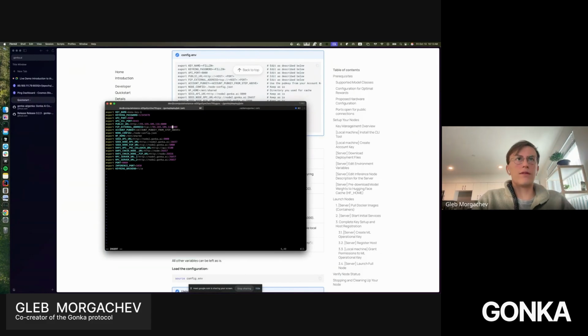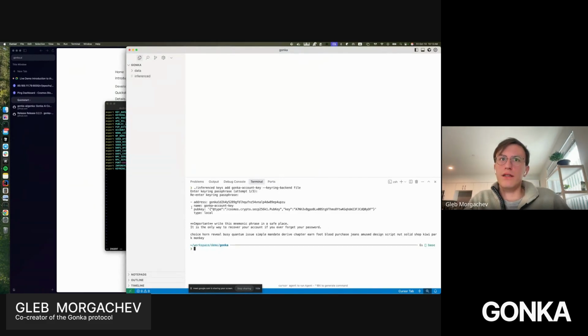Everything is described in the quick start. Then we should pass the account pubkey, and we just created it. This is the information about our account: address, name, and pubkey. Let's copy the pubkey.